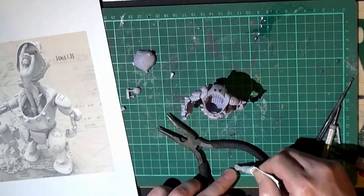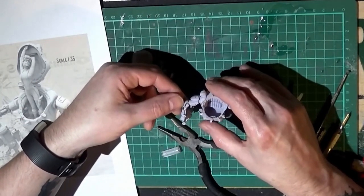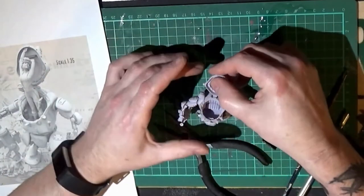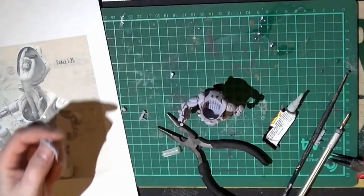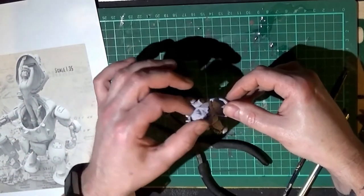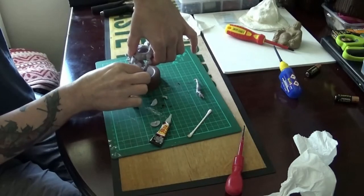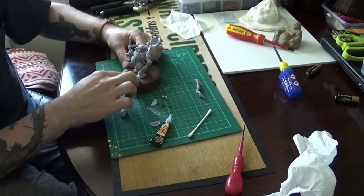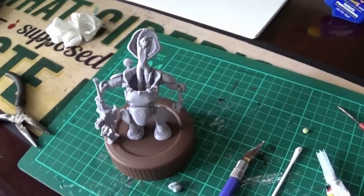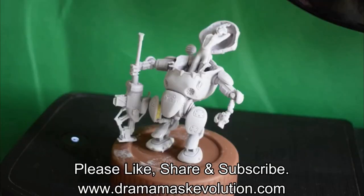Not sure what colour scheme I'm going to use for this model — I was thinking maybe a yellow for the mechanical figure, or maybe a red. I'm going to try and get some sort of worn look, like exposed metal coming through a red or yellow paint job. Just situating things in place there, got the lady inside holding up the lid of the figure. I decided to fix the model on top of a coffee pot lid — that'll make it easier to manoeuvre and paint, and I'll put some effects on that coffee lid, maybe put some sand over it to give it some texture. That's where we're at — the figure is assembled and we're ready for part two.